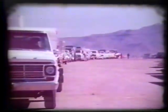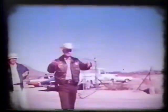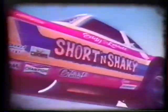The race, such as this one here in Phoenix, brings people in from all over the United States, from New York, Florida, Chicago, Detroit, Minneapolis, California, Colorado, Texas, even cars around the Arizona area. And this gives the competitors from all areas a chance to get together and compete against people that they don't know, that they've heard about, read about in magazines, or looked in different trade magazines, and see if they are the best in their class.